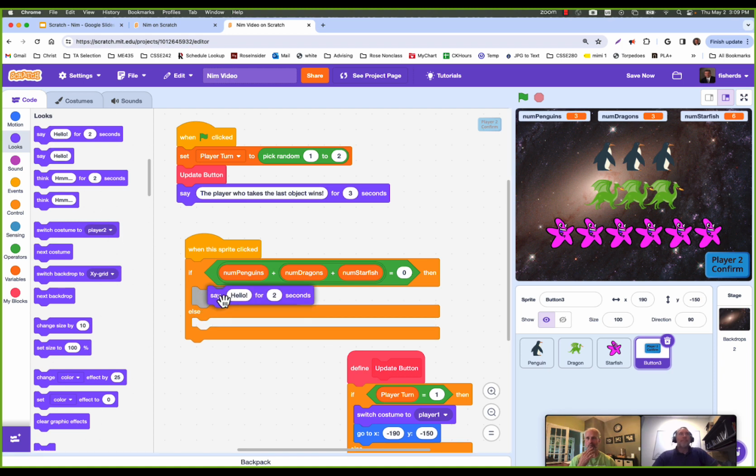Might be a little while before we get to this. You win. We'll say it for like 3 or 4 seconds. We'll probably come back to that and make it better, but we're just going to leave it right there for now. If the game is still going, then what we want to do is we want to remove things. Actually, we probably ought to remove before this, but that's okay.